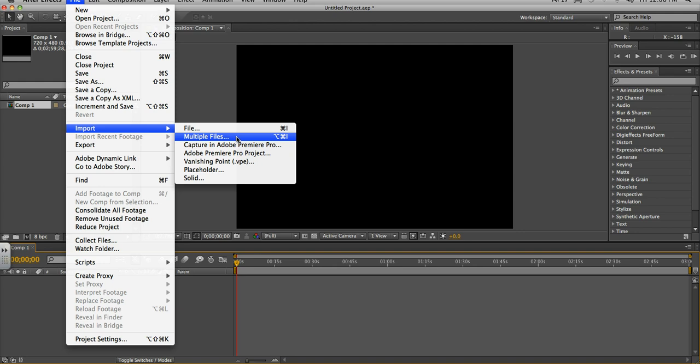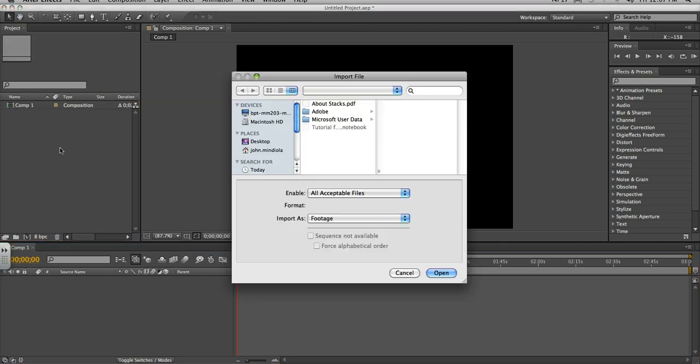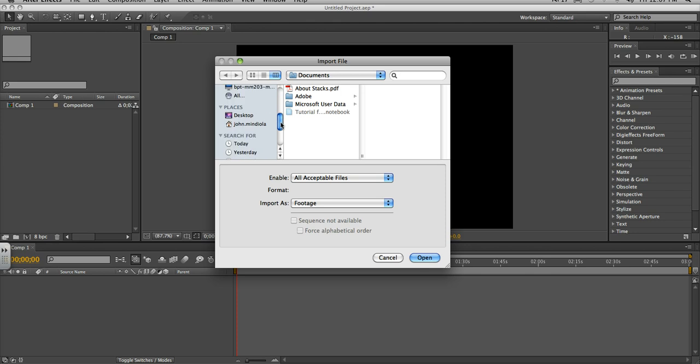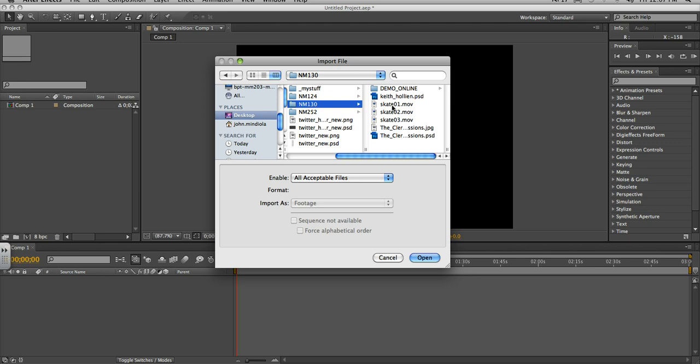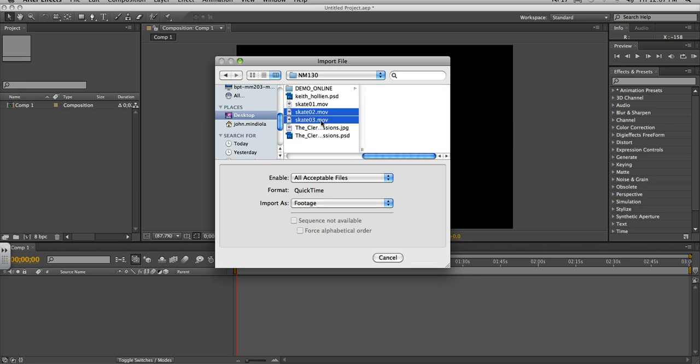Obviously, more than one. Or again, similar to Premiere, I can just double click the empty area in the project panel, and the import dialog comes up. So I'm just gonna go here, here, here, and I'm just gonna bring in this one. And even here, I can hold Shift or Command or Control to select various ones.